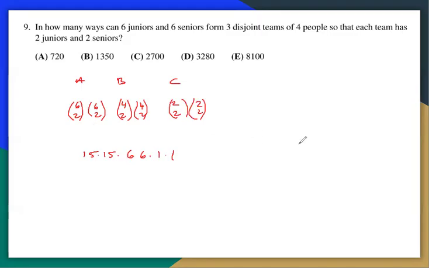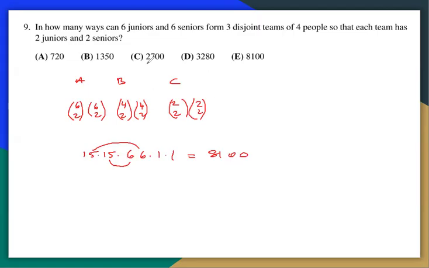So when you multiply this, you got these two 90 and then these two 90, which is going to be 8100, which is one of the choices. But be careful, because when we do this, we kind of did it in a way that we carry the order of those teams, which doesn't matter, because I said this is team A, this is team B, C, and so on. So the order doesn't matter.